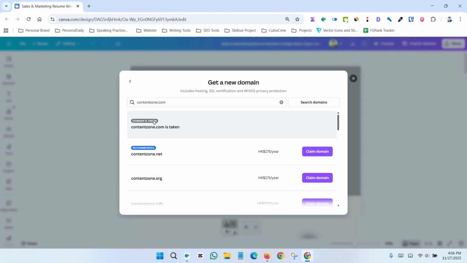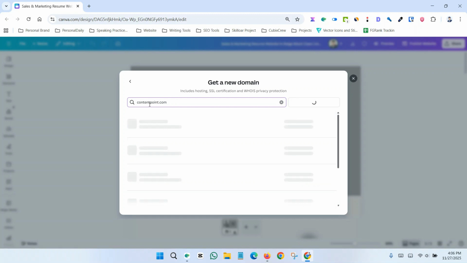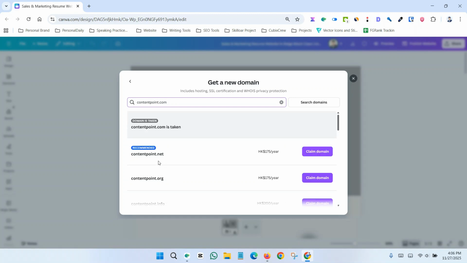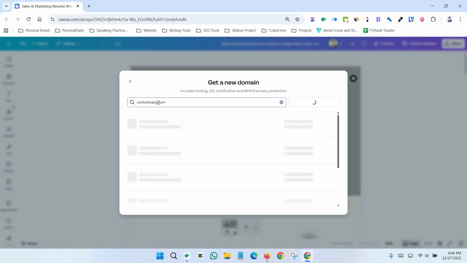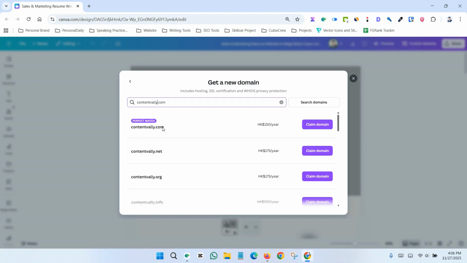So Content Zone is also not available. Content Point is also not available, as I want to go with the .com domain. So I just need to find my perfect domain here. So contentvalley.com. So this domain is available. I can use this domain or I can buy this domain.